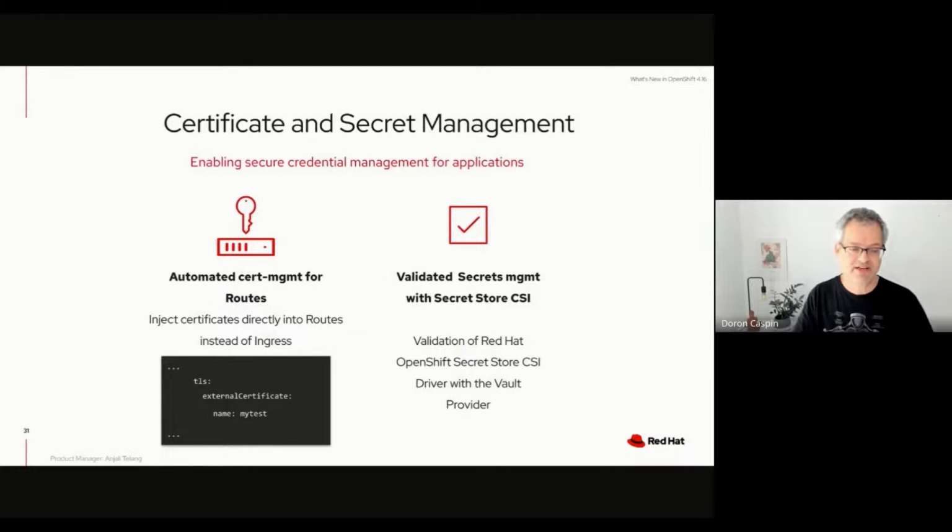We are also validating the Secret Store CSI driver operator with Vault. So we're using HashiCorp Vault and validating it in a different solution. Of course, in 4.16, we have tested and documented integration for the Secret Store CSI driver operator against the SS CSI driver provider as well as the Vault secret store. The benefit is that OpenShift users can use the Secret Store CSI driver operator to mount secrets from HashiCorp Vault to a CSI volume in OpenShift Container Platform. And this is already available on Azure and AWS, and GCP is coming soon.